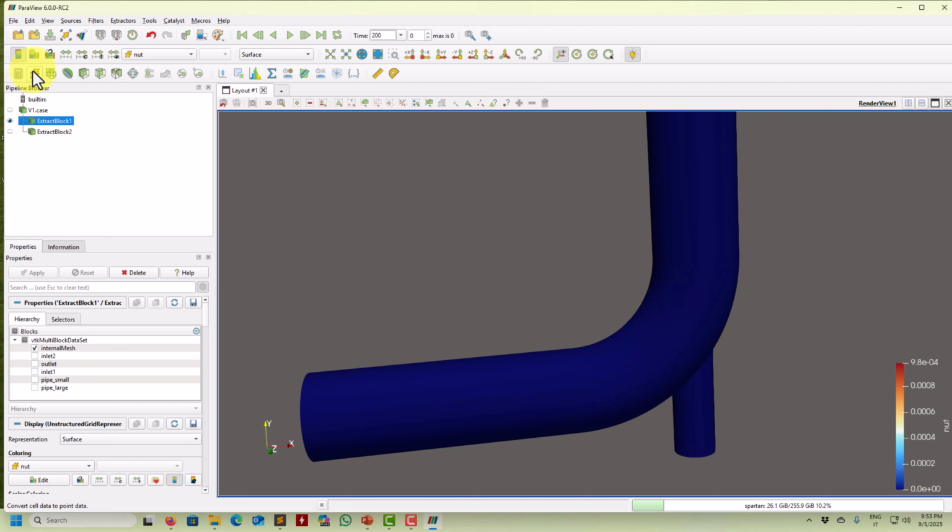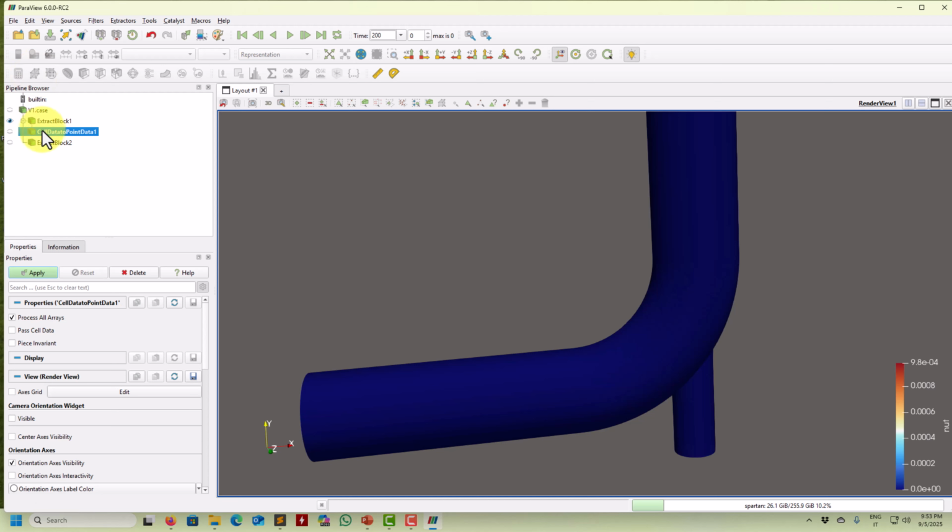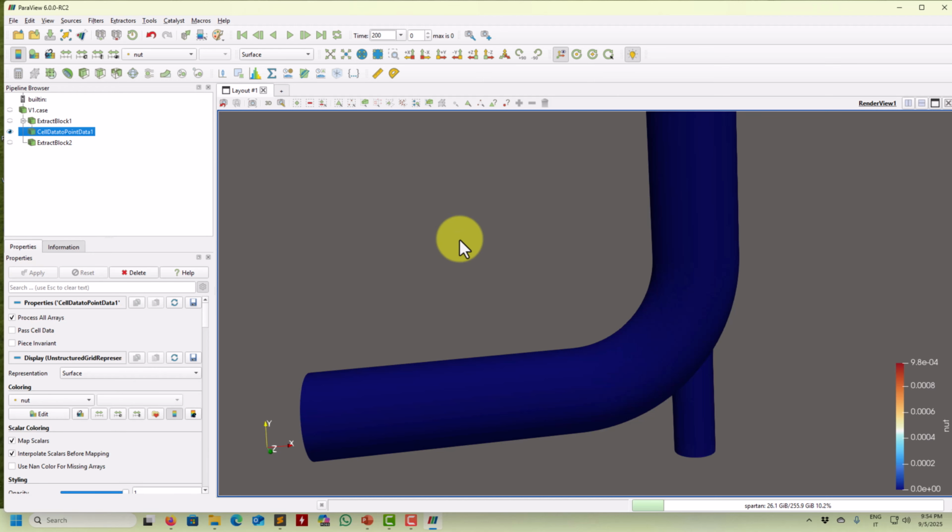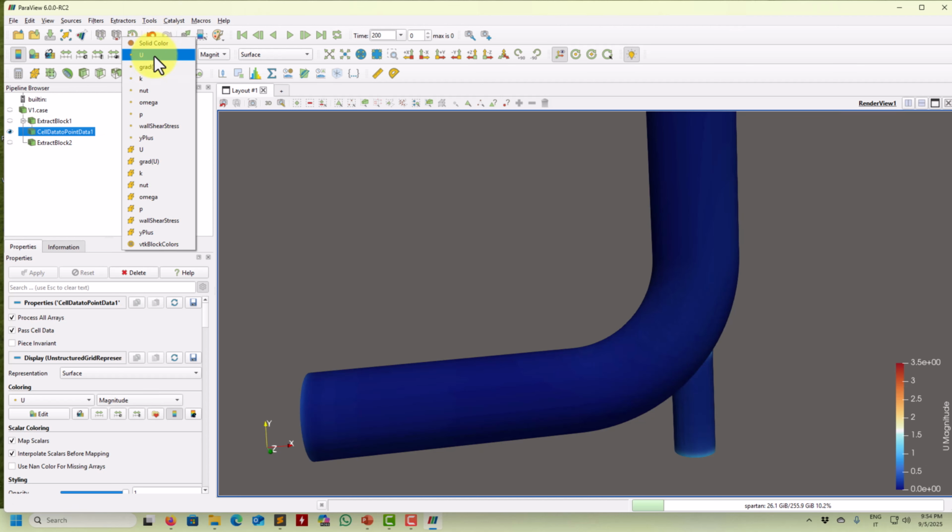So very important, I'm using ParaView 6, okay? So let me put here the cell data to point data filter to get the interpolated data. Later, we're going to see why I want this data. Let me also pass the cell-centered data. After you apply that filter, you have the node-centered and the cell-centered data. Okay, I want both.